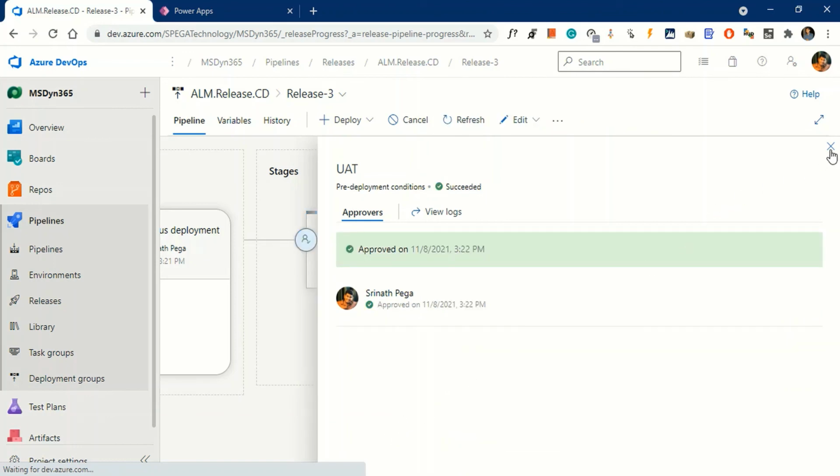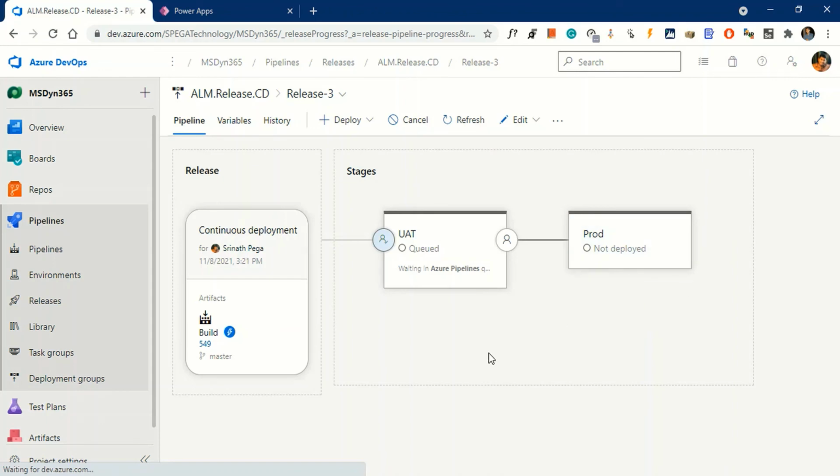Let's close this window. UAT stage is queued. It started importing the solution to UAT environment. It's installing Power Platform tool to UAT stage.